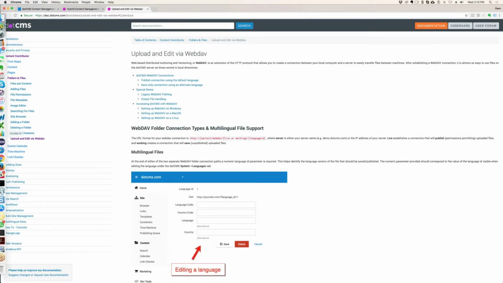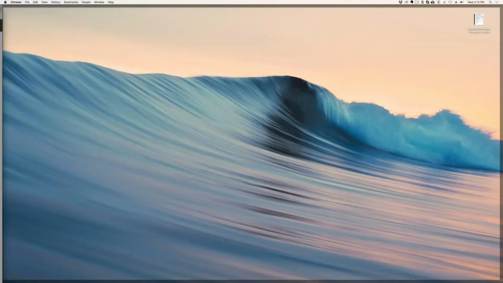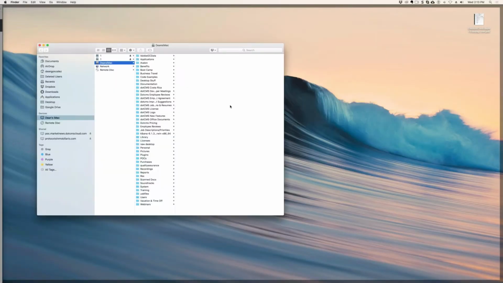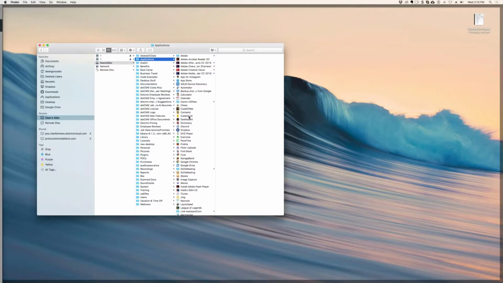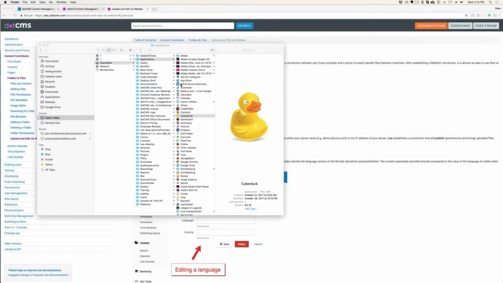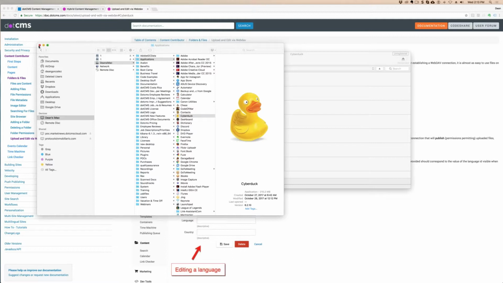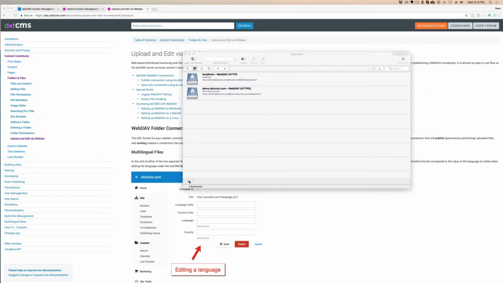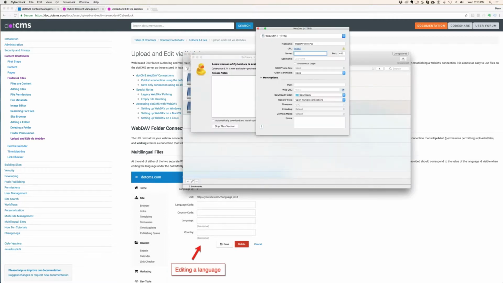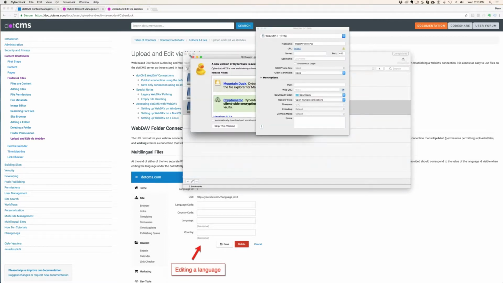So this, do I have Cyberduck on this server? I could even show you. Let me see if I do. Yeah, I do. Okay, so I'll show you what your PC option would look like if I can remember how to add another one. So in Cyberduck, oh, I don't want the new version.